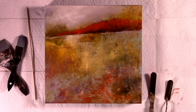So it's fun to rework older pieces and see them change into something totally different.